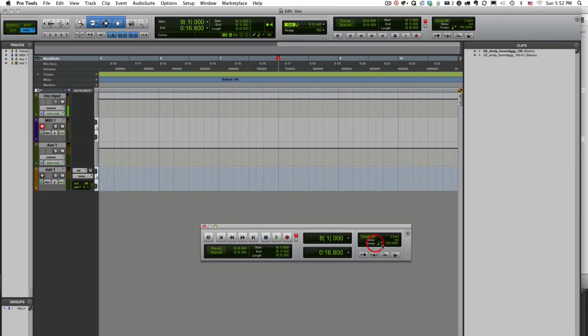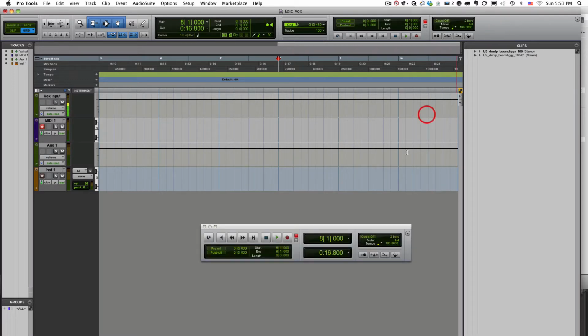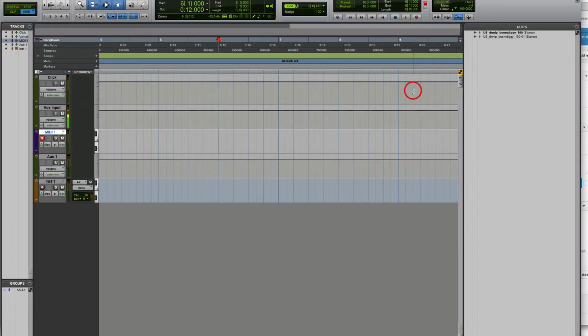You can also find these same controls in the Edit window. For me, this is where I prefer to have them available. You can see I've already turned them on, but oftentimes your edit tools will look like this. You won't have your MIDI controls available here, so you'll want to go over here to the edit toolbar pop-up menu and add MIDI Controls. Once you have these available, either in the edit toolbar or in the Transport window, then you can configure them for your MIDI recording needs.